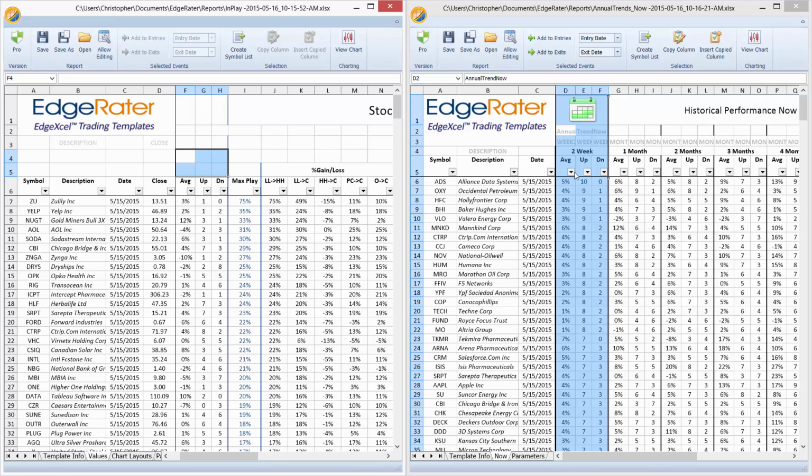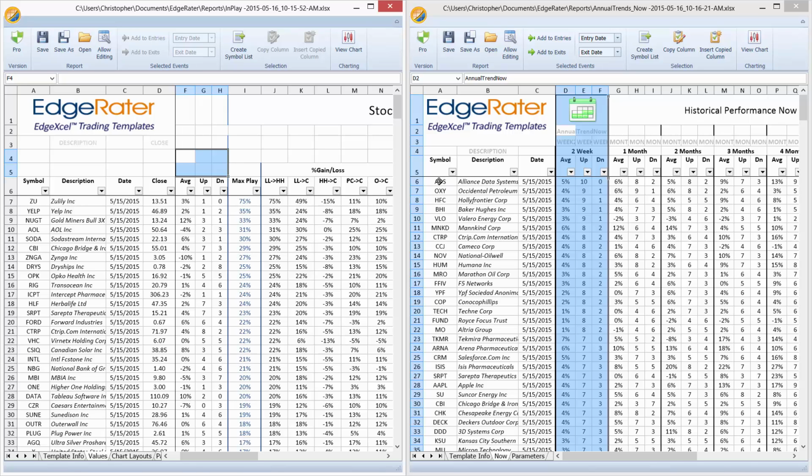But you might think, oh, that's just something you could do in Excel. However, bear in mind that these two reports are sorted in completely different ways. So, for instance, the first thing you will see in the historical performance seasonality template on row 6 is Alliance Data Systems with a 5% average, a 10 and 0. Now, if you copied that directly into the in-play template, you would get 5%, 10 and 0 in row 6, which actually has no symbol, but if you put it in row 7, it would match up with the wrong symbol. So this feature matches it up with the correct symbol.